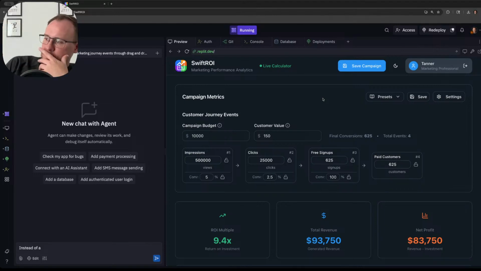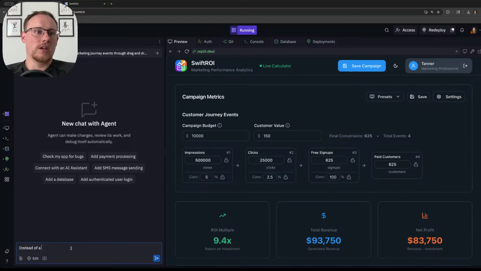But sometimes people, let's say they just want to calculate conversion rates and clicks and signups for CPC or CPL or something, then they aren't going to need to use that customer value field. So it's technically not an ROI calculator at that time, but I want to give them the option to do that.